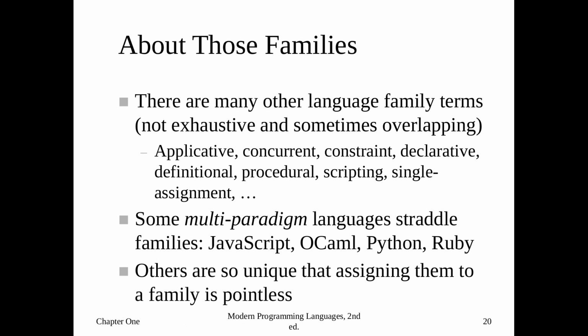OCaml is an ML derivative, so it's functional, but at the same time has object-oriented capabilities built into it. Lisp has object-oriented capabilities built into it. Python has a lot of stuff from functional, it has object-oriented, it's procedural, it's a scripting language. Then you have Ruby, which we'll be talking about actually. Ruby is a scripting language mixed with the idea that everything in it is an object, so it's a purely object-oriented language, but has the capability to also be imperative. And then it has some functional constructs.